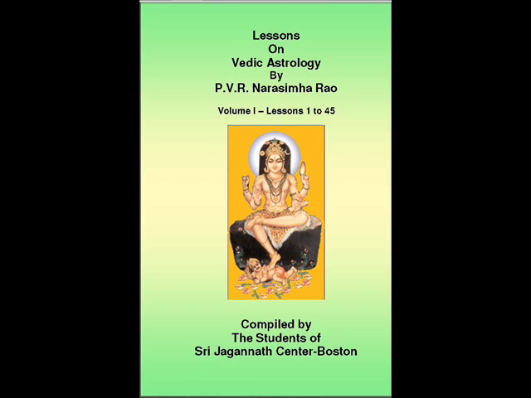Okay? Now one more thing is, the one-third corresponding to the Lord can further be subdivided into four equal parts. You divide the one-third corresponding to the Lord into four equal parts. And the way you judge those four parts is, let's say the planet is benefic. This particular thing depends on whether the planet is benefic or malefic. The order in which those four slots get the results depends on the benefic or malefic nature of the planet. So first I will tell you about benefic planets.